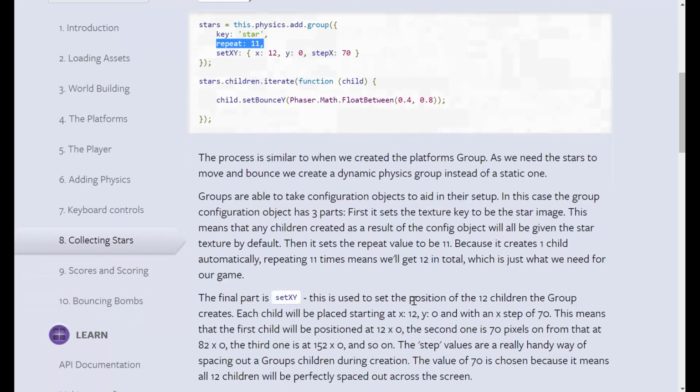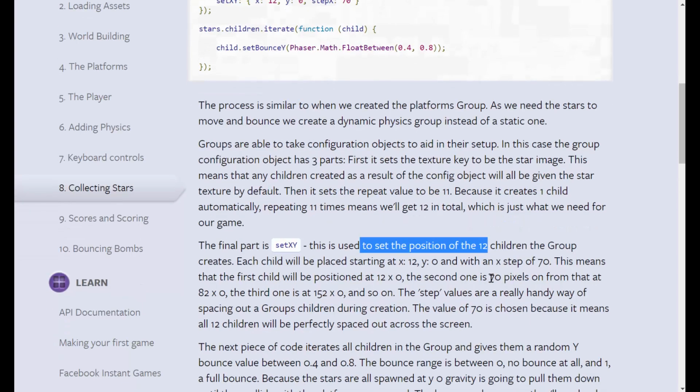So we're going to have 12 stars in all. The set XY is used to set the position of the 12 children of the group. Each child will be placed starting at X12, Y0, and an X step of 70. So every 70 pixels, it will add another one. So the second one will be 70 pixels to the right, and then it just keeps on going.